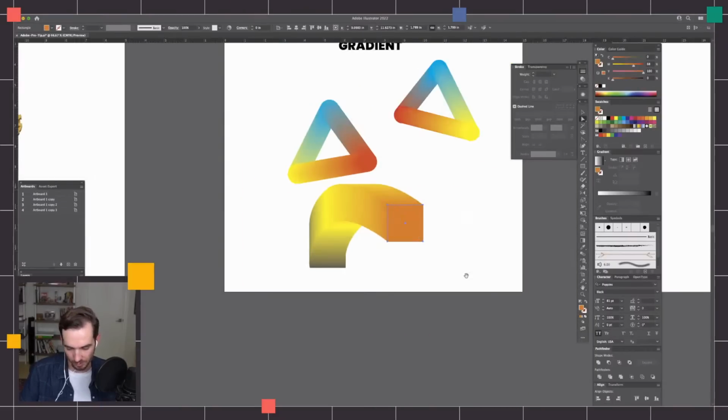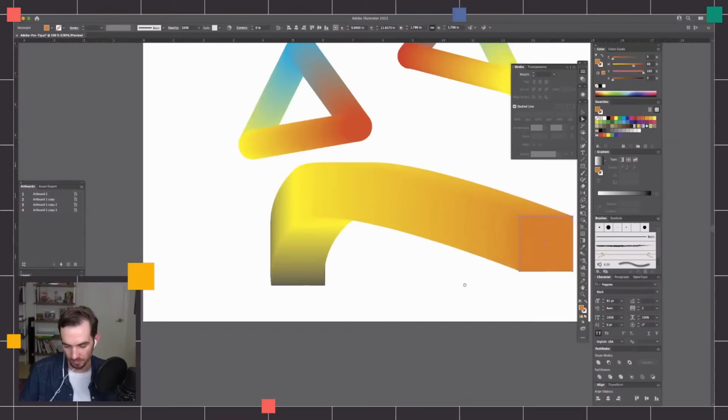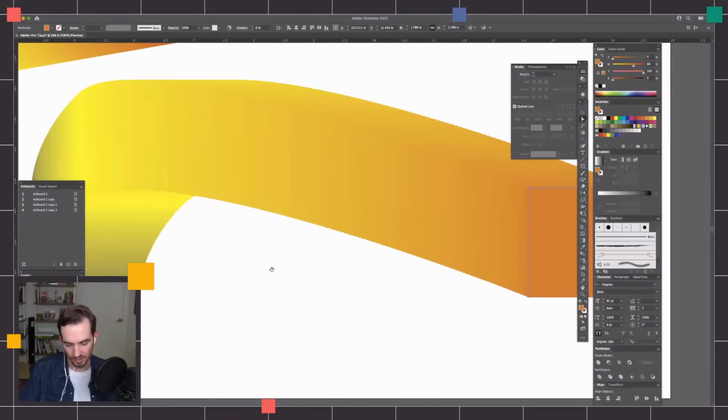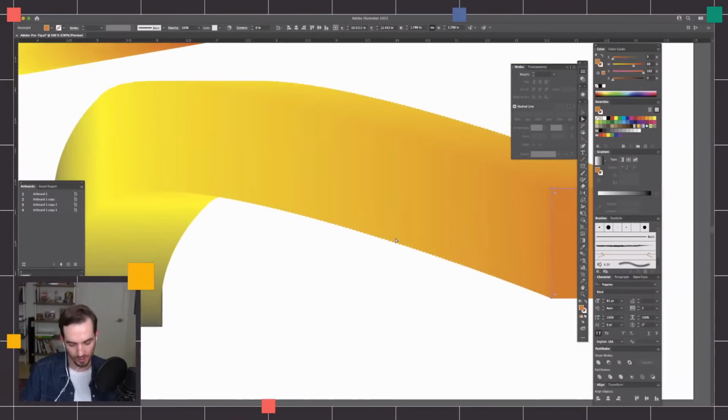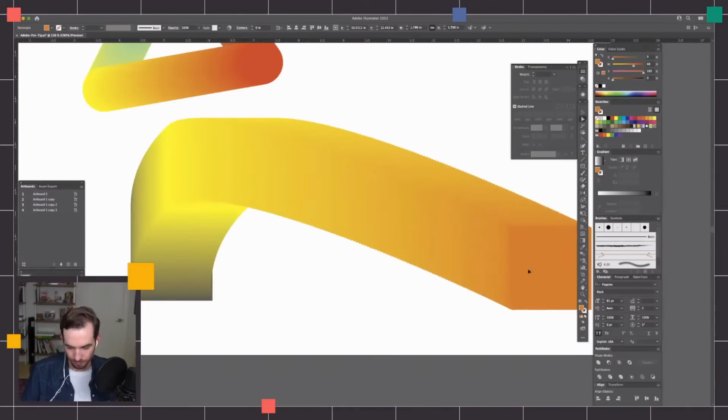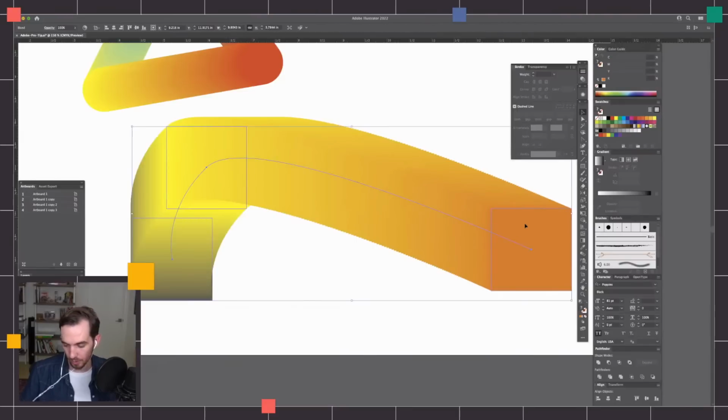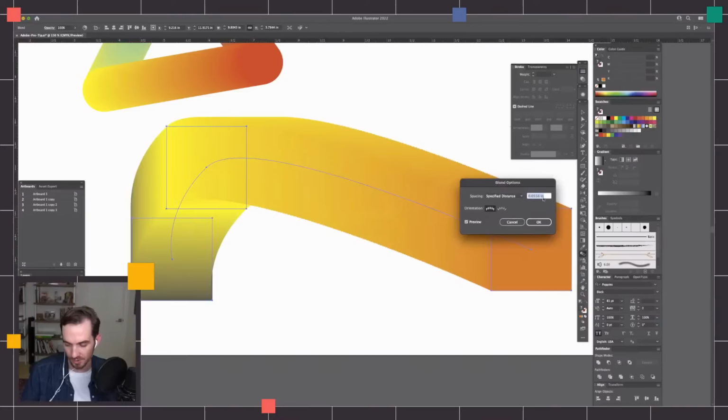But you'll notice the further you stretch these out, the more you're going to start to see the individual squares that are involved, because it's just repeating that shape over and over. And if you did want to go back and reduce that distance, it's as simple as double clicking that, bringing up your distance panel, and then making the change or adjustment there.